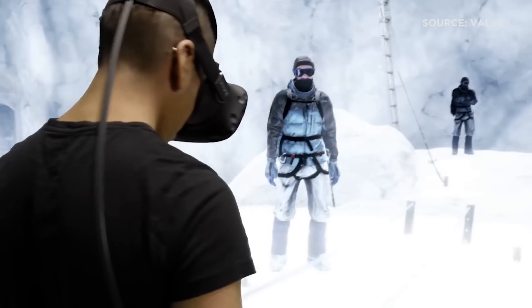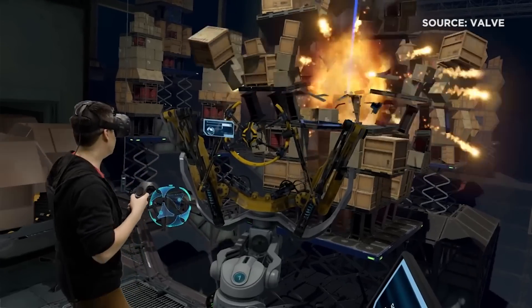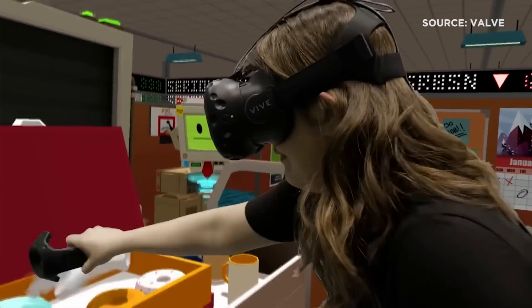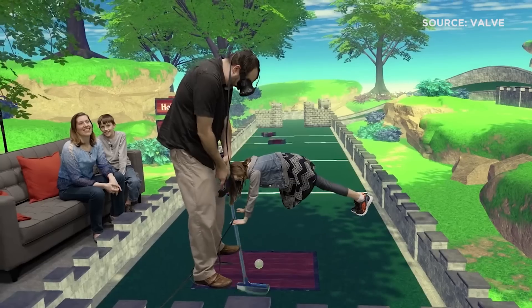What we're showing here is mixed reality today. Mixed reality is kind of the closest people can get to understanding what VR feels like by being able to actually see the player in the game. Without giving you too technical of an explanation, we're basically recording three different items: the foreground of the scene, the player, and the background which is the green screen. We're layering all of those together and choosing independently the game and then the player, so that allows you to see the player actually in the environment.